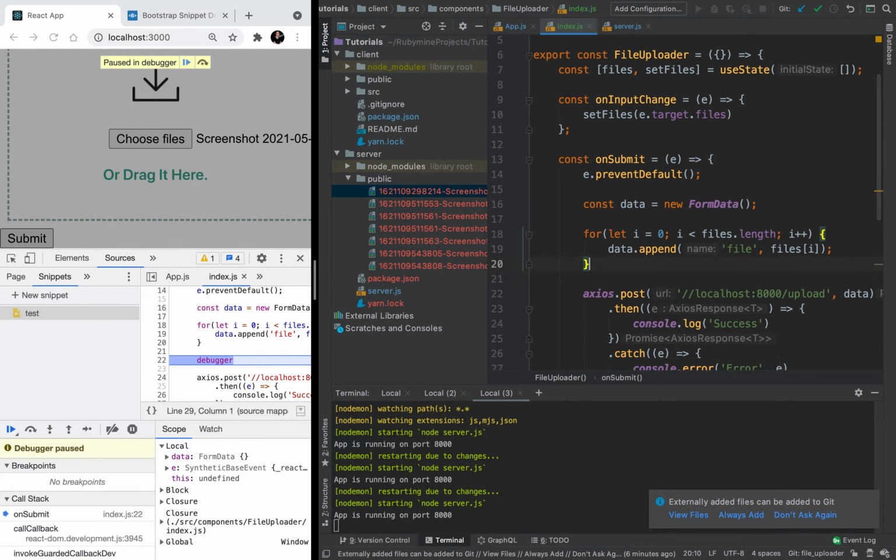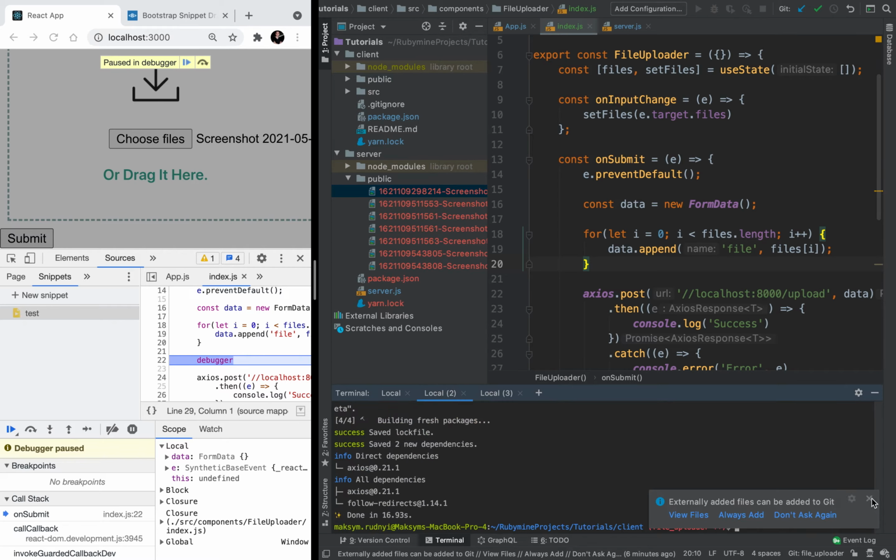Okay, the next step I want to show you is let's add some notification that the file was successfully uploaded. To do it, we will use a library called Toastify. Yarn add toastify.